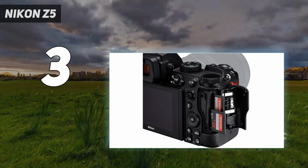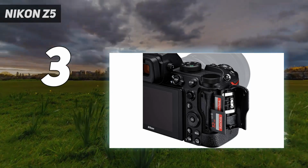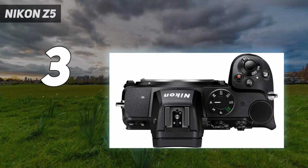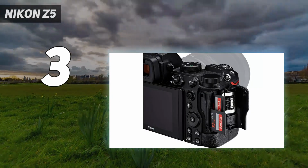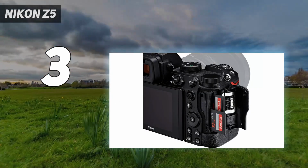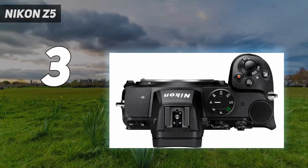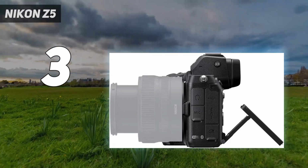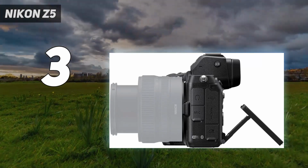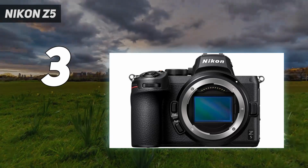It has a 24.3MP CMOS sensor that not only captures beautiful, color-accurate photos, but it can also shoot 4K video, all with that full-frame fidelity and cinematic depth of field. The Z5, unlike other full-frame Z cameras, doesn't have a top display panel, and its position is taken up by the camera's mode dial. Being smaller physically, it lacks the array of buttons that the Nikon D850 has for changing settings without having to delve into menus.